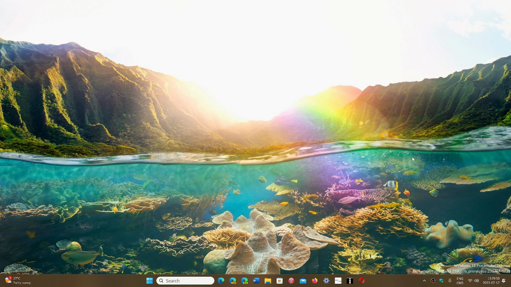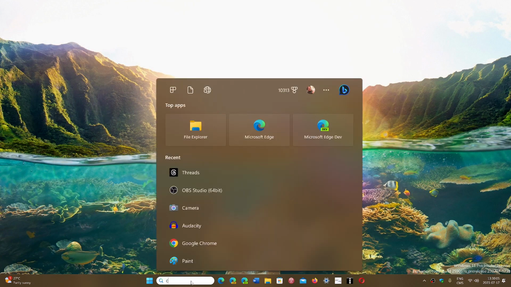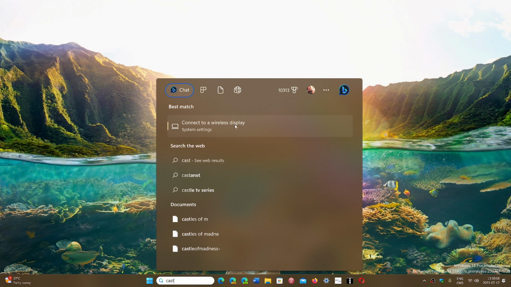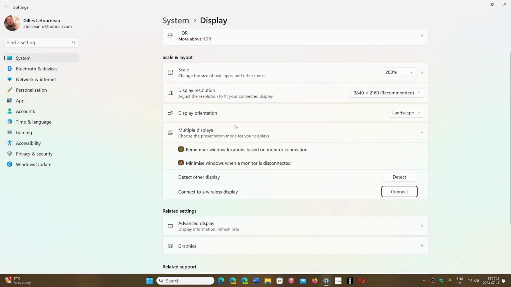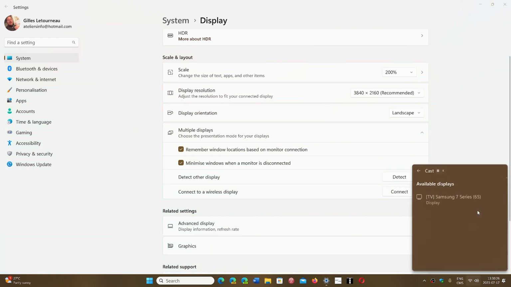And one of the things that I get asked from time to time, and I got a couple of questions concerning this, is the problems that can arise from trying to cast your screen to another device. In Windows, there are several ways. You can either cast or connect to a wireless display in some way, and it needs to be compatible. This is extremely important. For that to happen, the displays need to be compatible with a minimum of Miracast and certain requirements. And this will actually show you available displays when you try to connect.